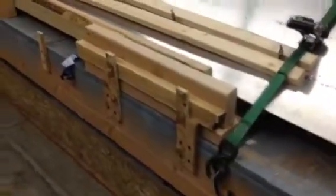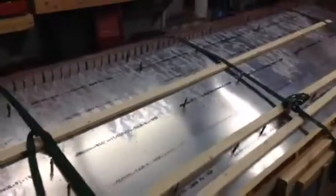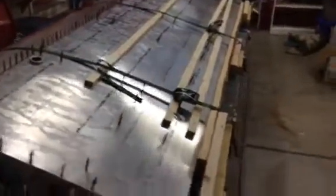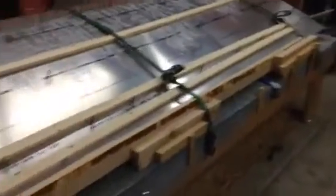So what I ended up doing was making a support that supported the trailing edge of the wing all the way down. First I started off with this one and this one, just using another 2x4 in here ahead of this. But what I found out is when I pulled the skin tight, it was actually bowing the spar in the middle and not letting the skin set up again. So once you support that all the way across, then it comes out straight.